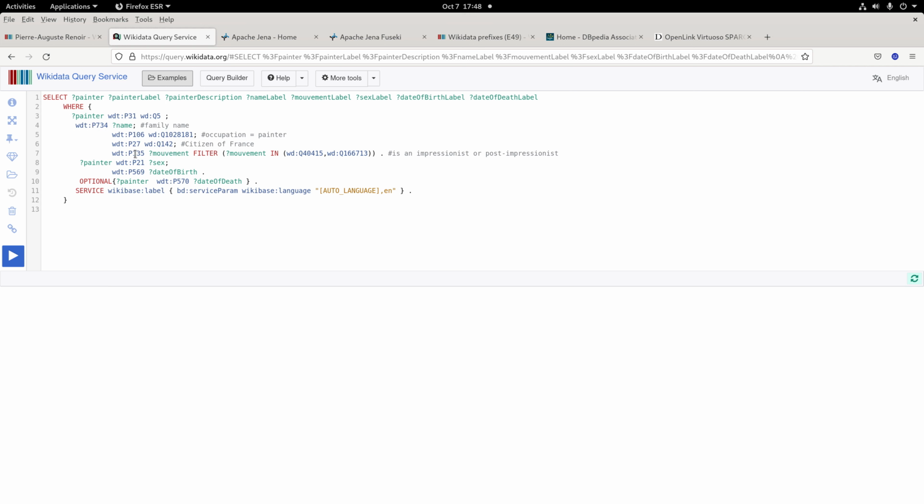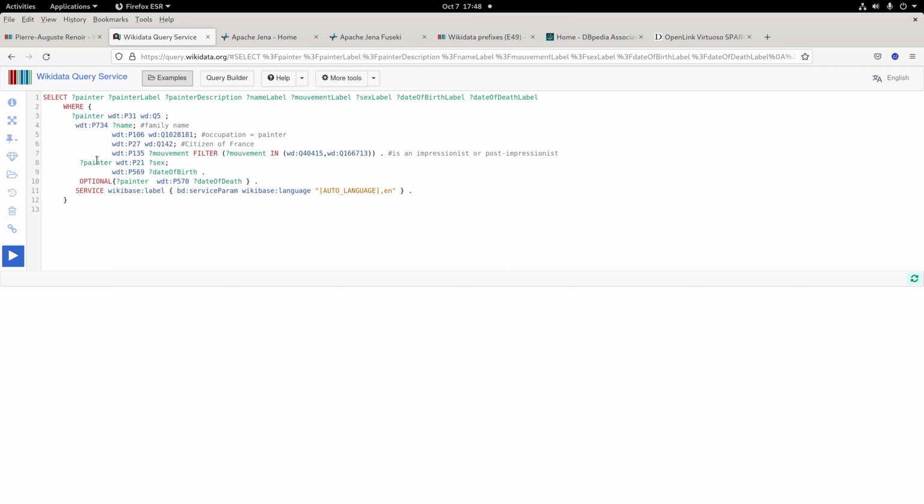The variable is name, has as an occupation painter, is a citizen of France and is part of the movement Impressionist or Post-Impressionist. So I used the filter and I said the movement is in one or two of these values.